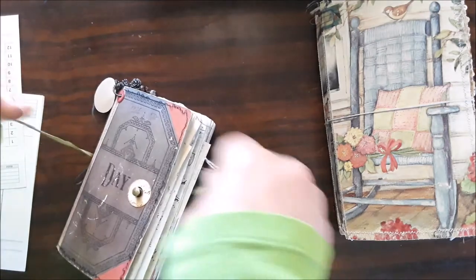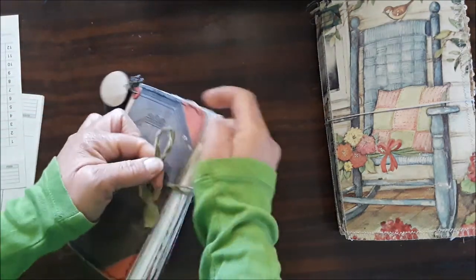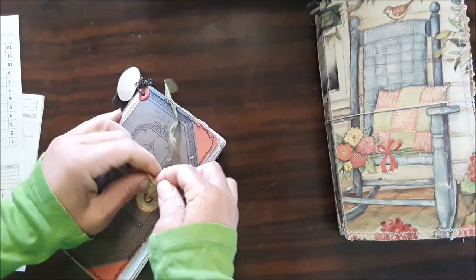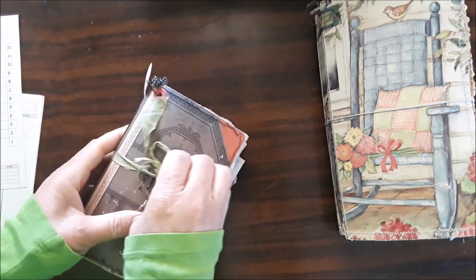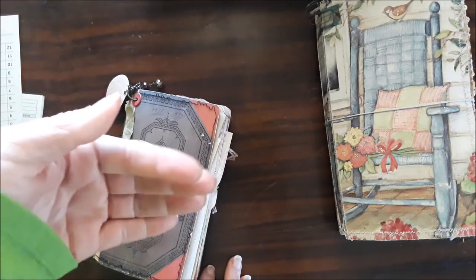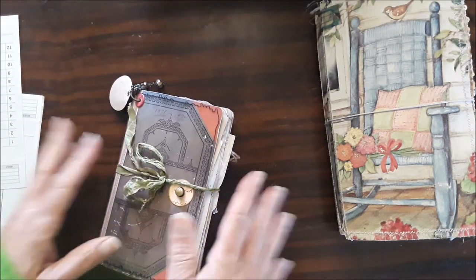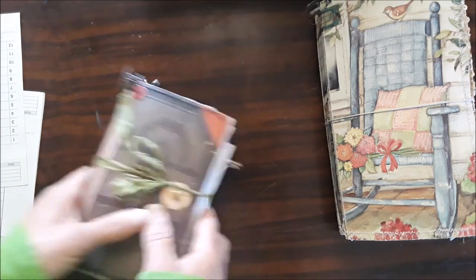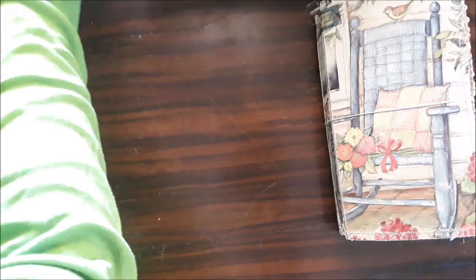Let me make this a little faster, guys, so that I don't keep you. Now, in Rita's journal, I just love both of these books so much. I'm getting ready to move into, I haven't decided yet as far as writing. I have so many options. I will share this with you quickly.